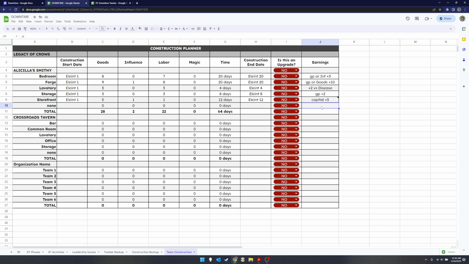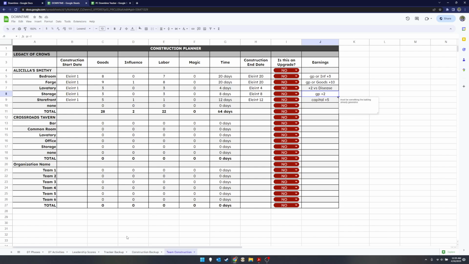That doesn't make a lot of sense to me, but maybe people are coming in and putting in orders in advance of the forge being ready or something. So I'll probably still just let it happen. Like the second that storage goes up, you can start getting a +2 to just earning gold every day. I guess maybe you're saving money by not having to store things somewhere else or whatever. So whatever, we can justify it, but I don't mind you going ahead and doing your earnings.